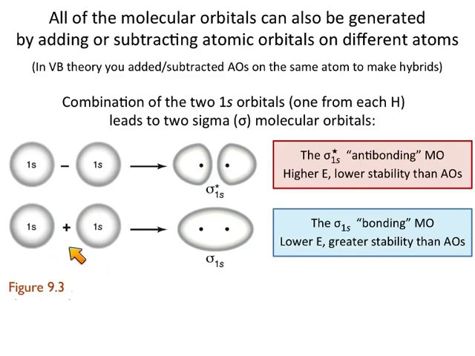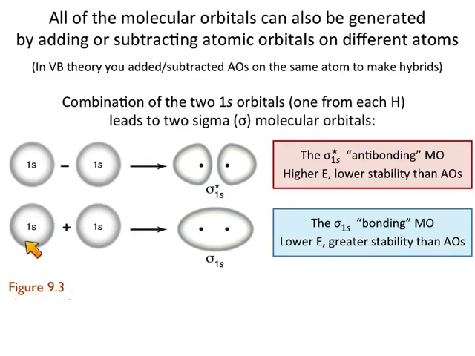So, okay, if we do this with hydrogen, hydrogen just has 1s orbitals, great. And then you can add them together, you get this nice orbital here. You could subtract them, you get this orbital here. The terminology is pretty similar because in the end we are describing the same thing. This is a sigma molecular orbital, and when you put electrons in here, it will make a sigma bond because the electron density hangs out between the nuclei. And so we call this a bonding molecular orbital. The overall stability here is greater than the individual atomic orbitals when you put electrons in here.